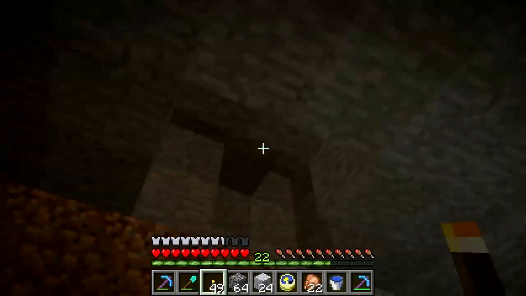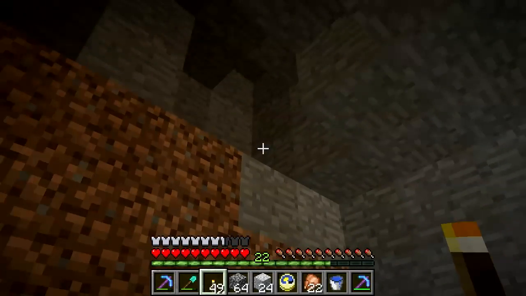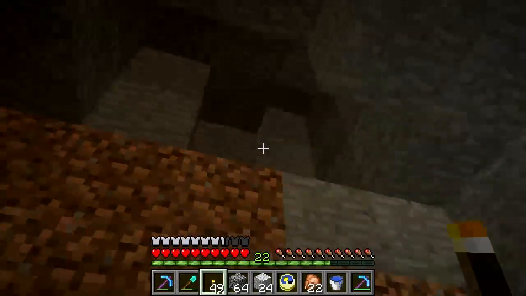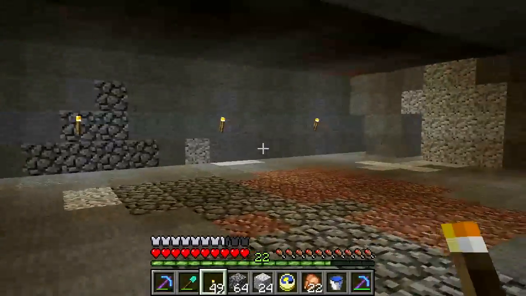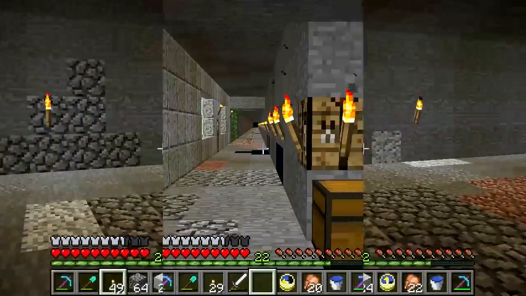Oh, by the way, this was a particularly good find. I saw a diamond in the ceiling up here. I brought it up an extra block, and I followed that, and there were 8 of them up there. Too cool. All right. I'm going to get started putting this thing together, and I'll check in a bit.